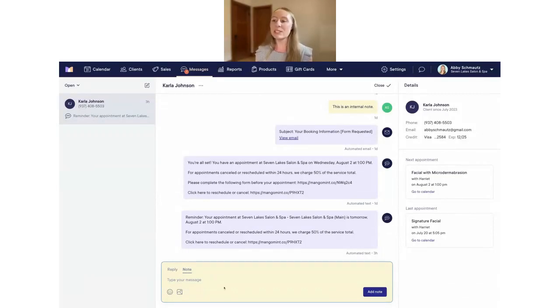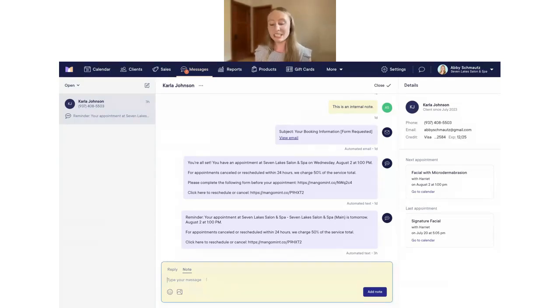So it looks different. The regular reply to a client shows as a white background, but then when you click on note, it has that nice yellow background. So that's just going to help you clearly distinguish the staff notes from your external message reply, so you don't accidentally send something that was supposed to be an internal note out to a client or something like that. So we make that really easy to distinguish.